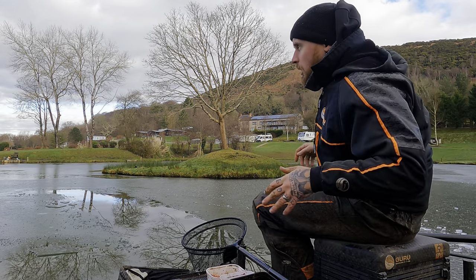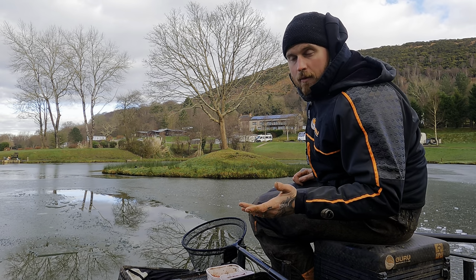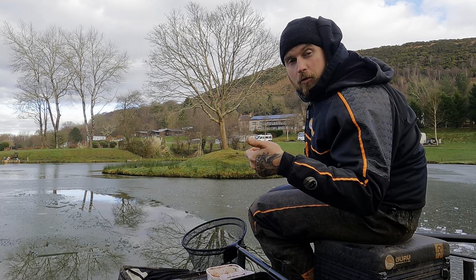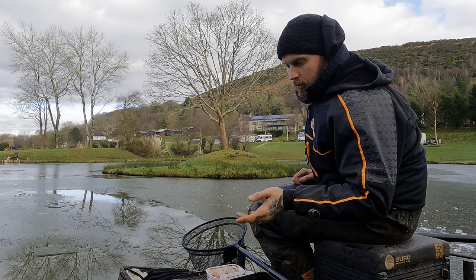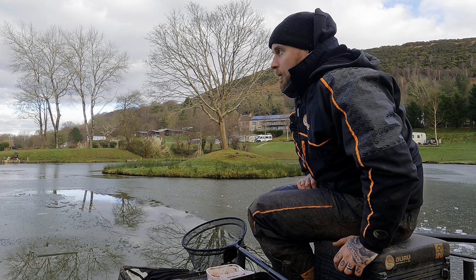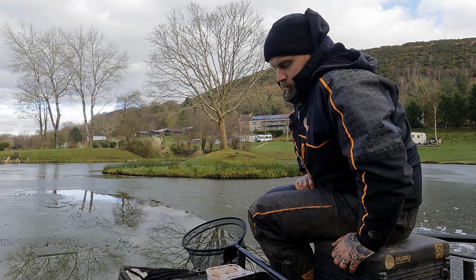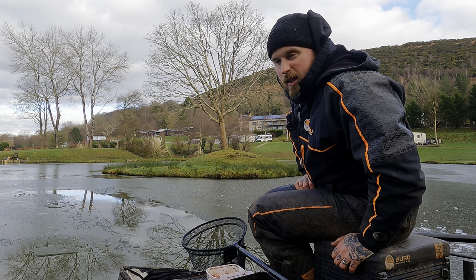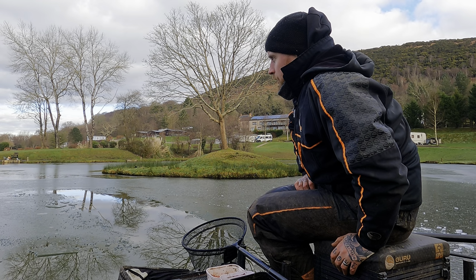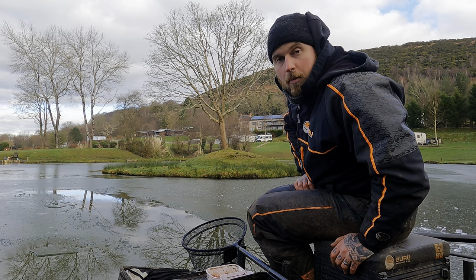So that was a nice carp, and that just goes to show you that balanced tackle, that single six elastic, it never got froze, never got stuck in our pole. 013 mainline, the float is sitting down to a little pimple, lovely. We've got an 010 hook length on, so I think if I'd had 08 on there, that would have broke me that fish. But 010 gives you that bit of security. And those F1 pellets in an 18 are lovely hooks for when you're not quite sure what you're going to catch. So I think the gear is right, the feeding seems to be right. Let's just have 2 minutes, get my hands back warm, and we'll drop back in again.